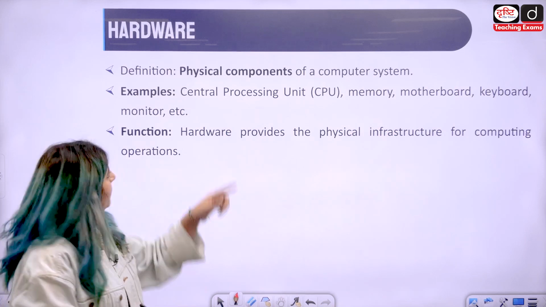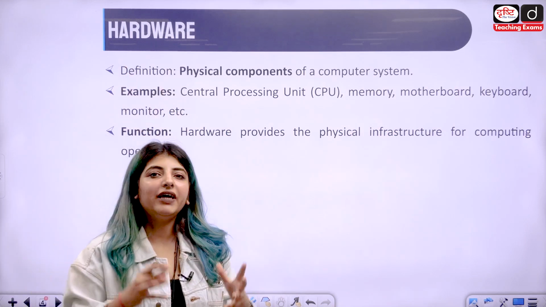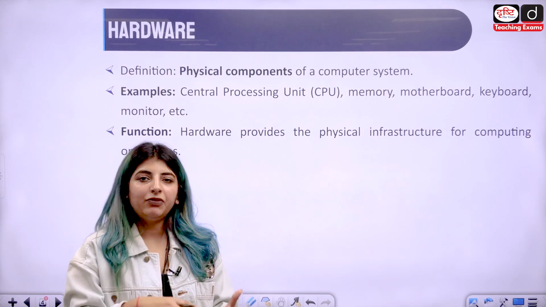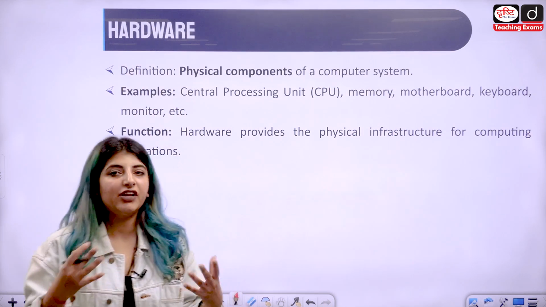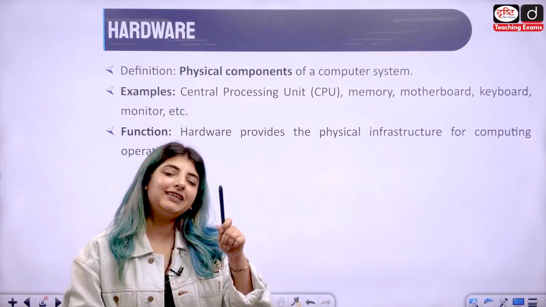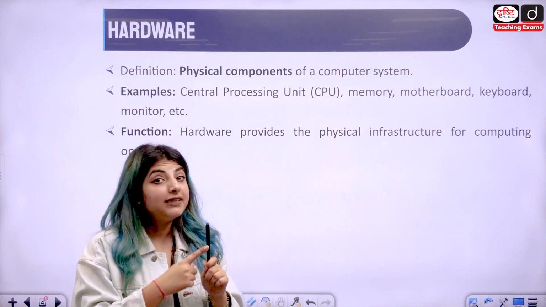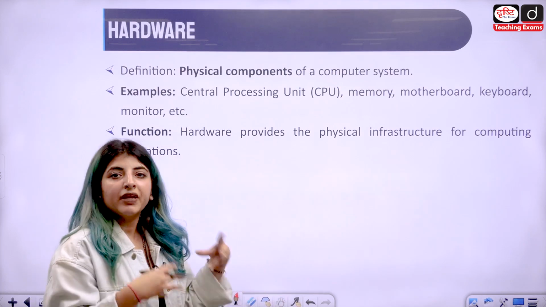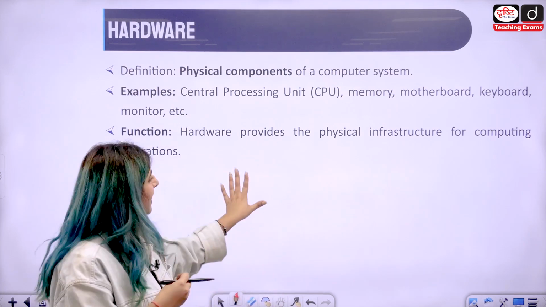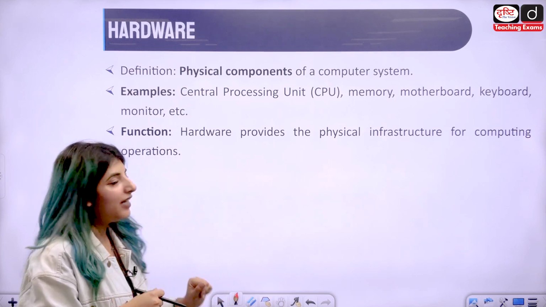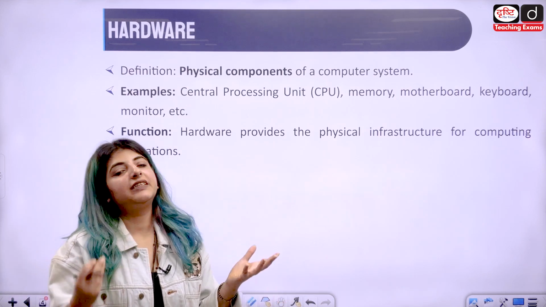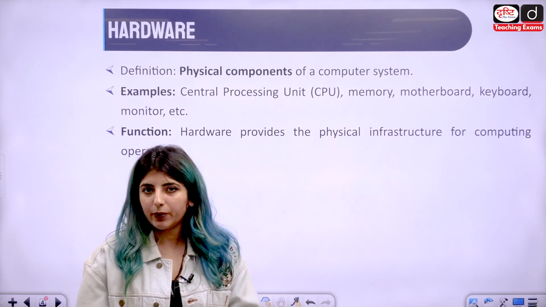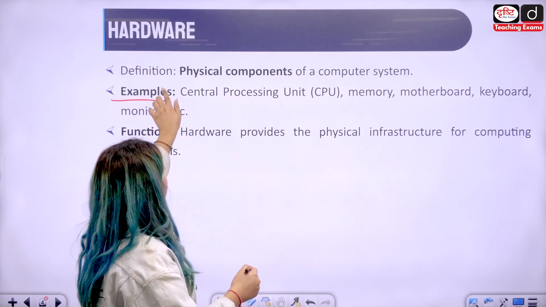So first of all, what is a hardware? Hardware is something which you can touch physically. It is something which can be physically touched. So let's just say if I'm talking about this stencil that I'm holding in my hand, this is a piece of hardware because I can touch it. This monitor here is a piece of hardware because I can touch it as well. Correct. So any component that is physical in its nature, that can be touched by any person, is known as hardware. Correct. So examples are CPU.